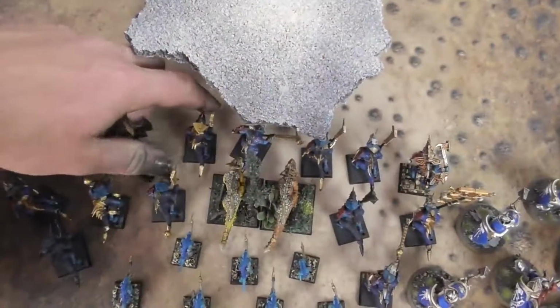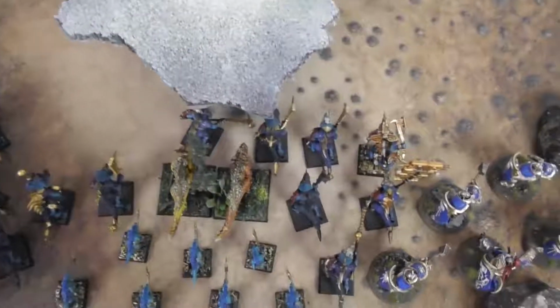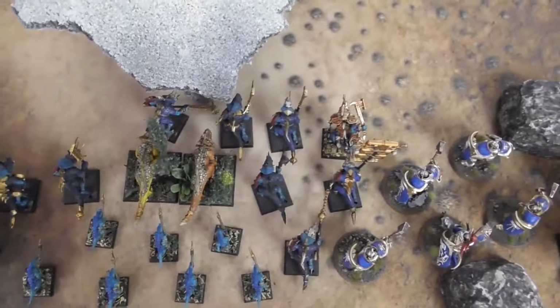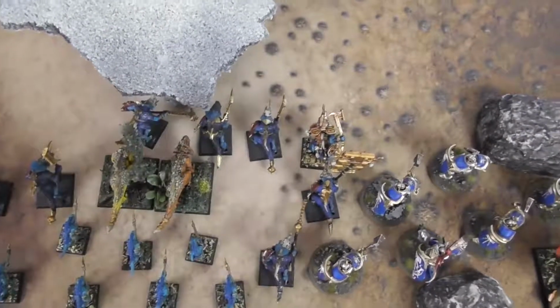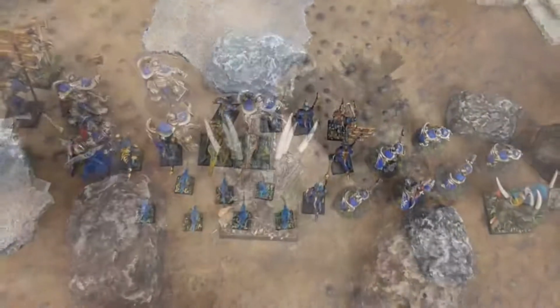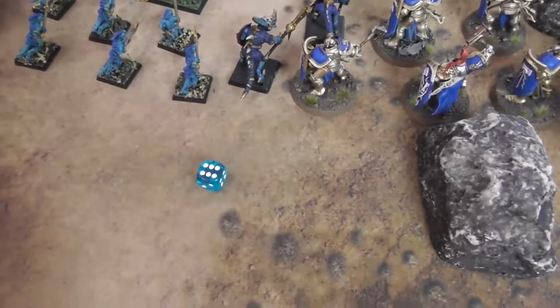I'm going to take these 3 from here, and this one, and this one over here, just because they're unpainted. Just going to roll for my Ascendant Constellation for my Slan Mage Priest, and he gets a 6, which is the Great Drake.